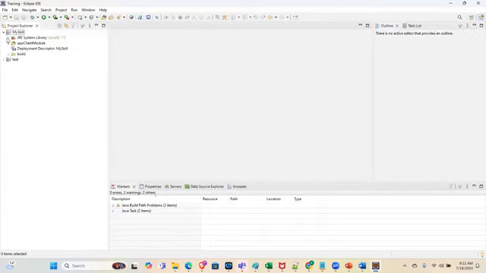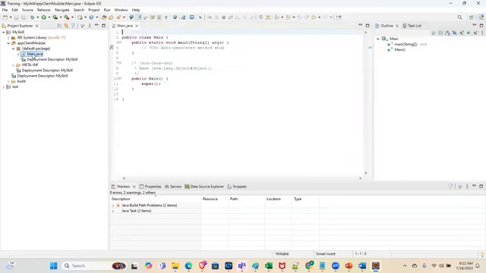I created a my skill project. By default Eclipse creates a structure for me like this. So you see it created a Main.java by default. In Main.java, there is no package here. A default package will be there like this.